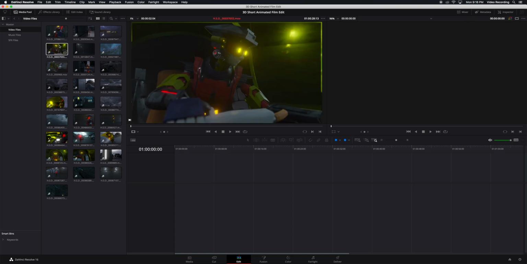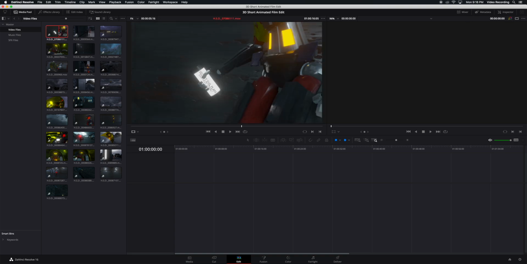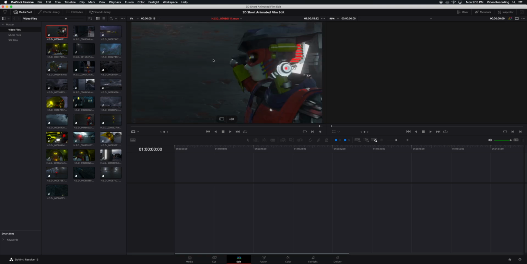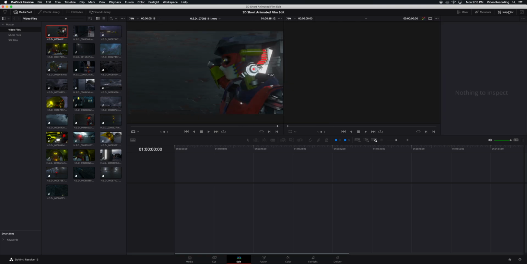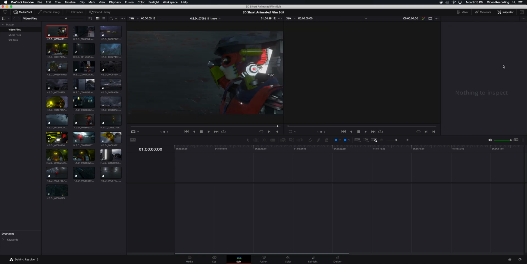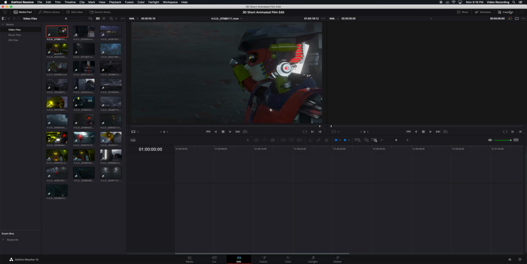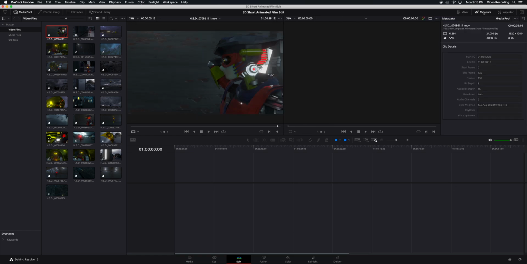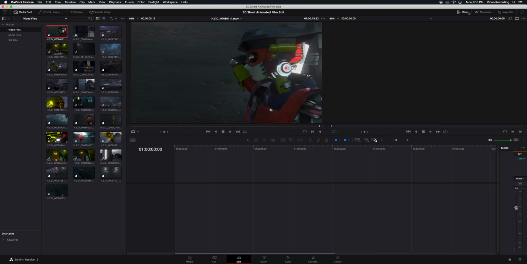So let's say I double click this file here, and then I click Inspector right here. The inspector pops up, and there's nothing to expect because it's only inspecting stuff in the timeline, but as you can see, it brings up its own space, and it minimizes the other space. So it's basically just on and off. Metadata, same thing. And of course, you can get your audio mixer down here. So anything that you don't want to see, you can turn off in DaVinci.